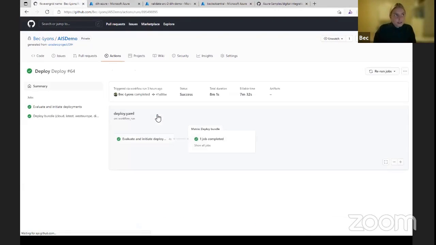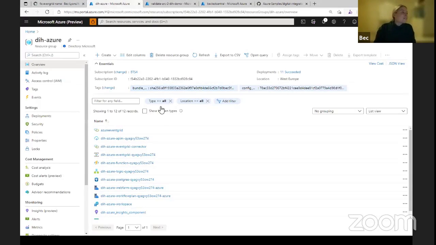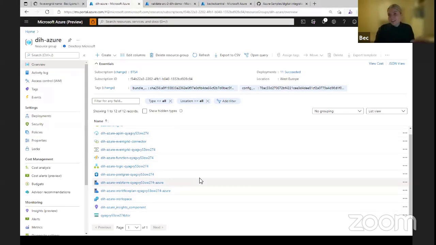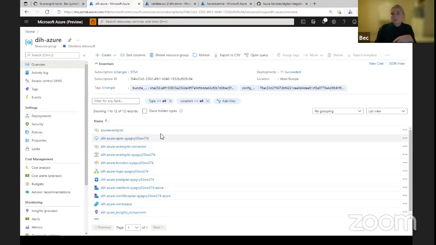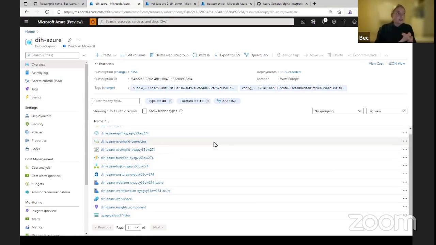In my deploy phase, my deployment pipeline is going to take that artifact. It's going to deploy my infrastructure resources to my Azure resource group. And then it's going to deploy my applications on top of that and do any other end-to-end testing. And then we have our environment. So I ran this about an hour, 3 hours ago in this case. Time flies when you're having fun. So this is that particular resource group that pipeline deployed for me. I've deployed it earlier because some of the things here, like API, can take a little bit of time.